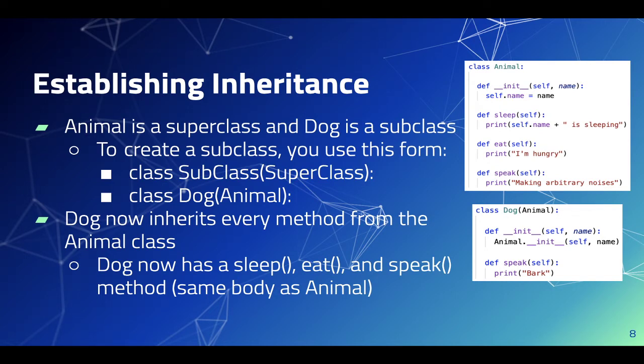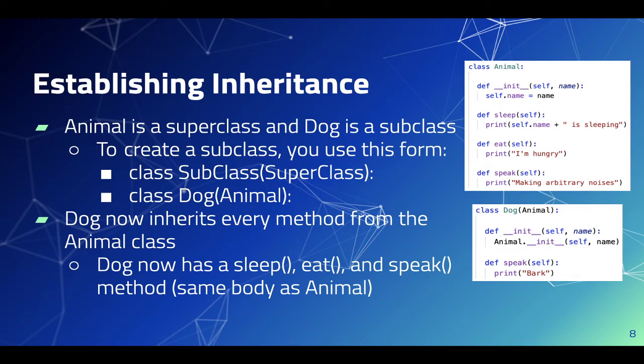So establishing inheritance. Animal in this case is called a superclass or the parent class. So if you hear parent class and superclass, they're both interchangeable. And dog is the child class or subclass. So just like parent and superclass, these two terms are interchangeable. But the formal declarations are superclass and subclass. So to create a subclass, you just create a normal class, except you tell Python what the parent class is going to be by providing that parent class within the parentheses.